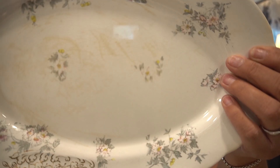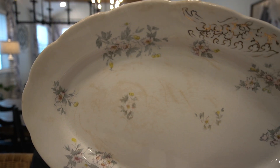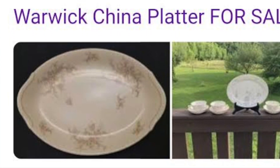This next one is my favorite — favorite, favorite. The reason why is because it has almost every single color that's in my new draperies. This platter has it. And it's also Warwick China, very well used. Look at the detail — I love the aged look, how you can tell it's been used. I love all of those details. I'm not collecting something to sell — it's for my own home. To see those markings, I know it lived a good life and people ate well off of this dish.